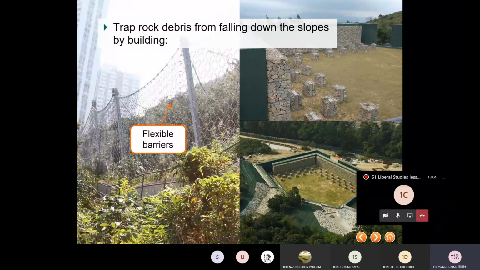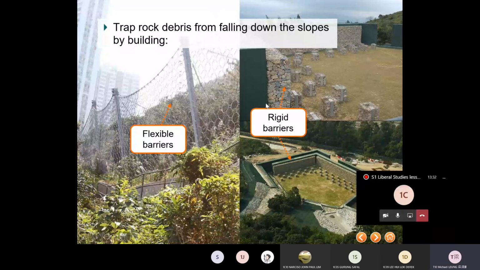Okay, so there is rock debris, okay, falling down the slopes, okay? So there are flexible barriers and also rigid barriers, okay, to prevent rock debris from falling down, okay?